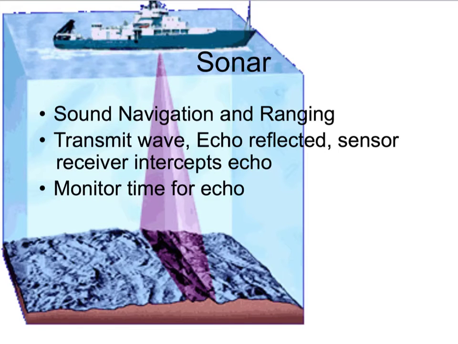There is a distinct difference between using sonar to look at the bottom of the ocean and using satellite to understand the topography of the ocean. Sonar sends sound waves down to the bottom of the ocean. They get reflected back once they've hit the bottom, and a sensor intercepts the echo. The time it takes for the echo to return is monitored, and from that, a computer generates an image of what the floor would look like.